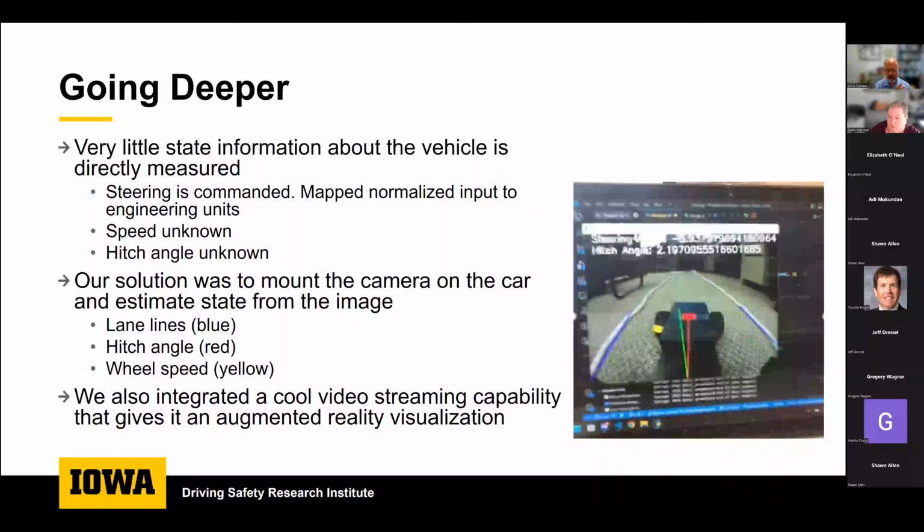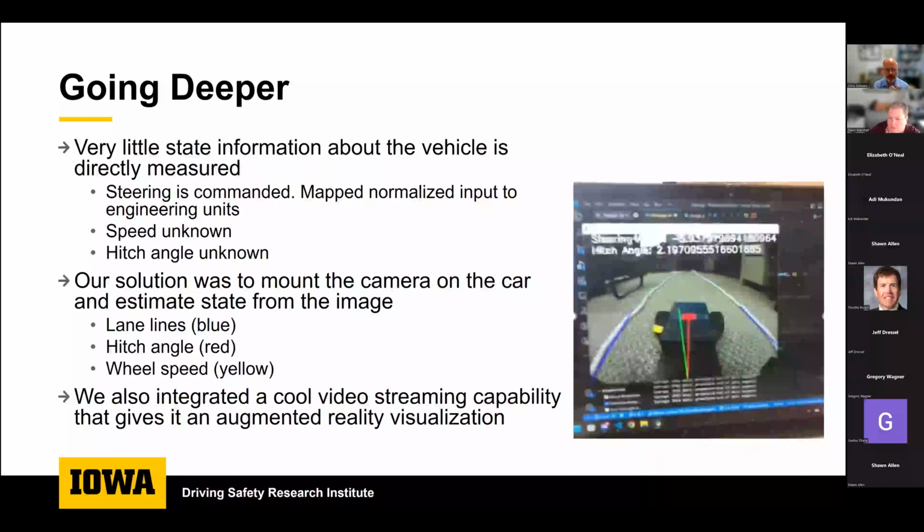So the steering is something that we command in the software. We tell the servo what to do, and the servo does it. And we were able to map the normalized steering, which goes from -1 to 1, to engineering units using a specification for a servo. And so we do know pretty exactly what the steering is because we command that, okay?